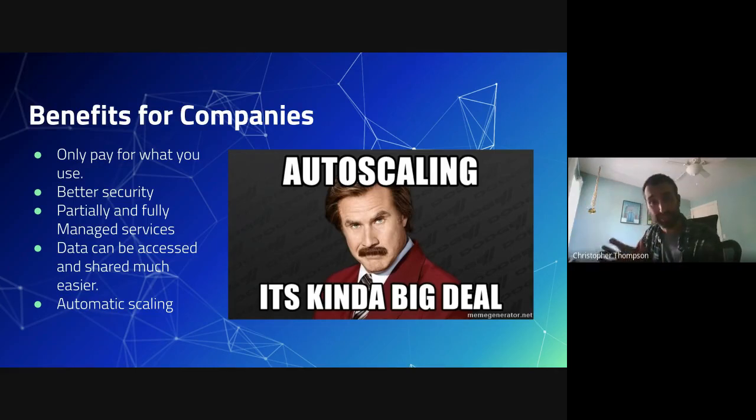Now, there are permissions in the cloud, don't get me wrong, but when I say I want to share this data with somebody, and it's sitting in some cloud bucket, which is just a place to store data in the cloud, I can share permission to that cloud bucket very specifically, fine grained, or even to a specific file in a specific cloud bucket. You can get that fine grained. And then the other thing is you can share entire disks. You can just send a disk to somebody or give them permission to an image.